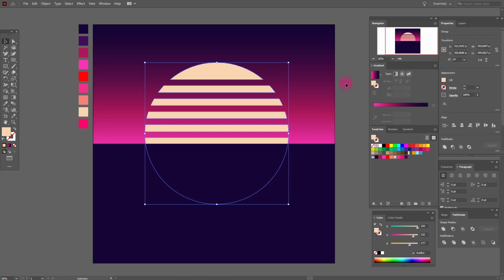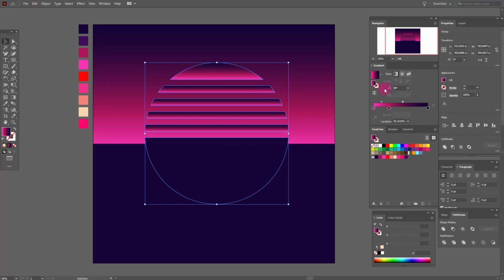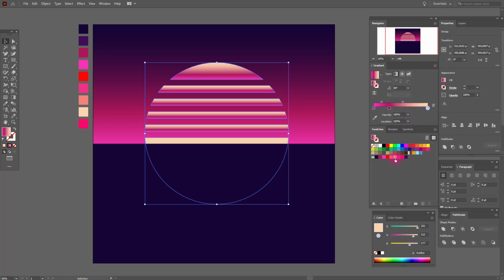Select the sun and this gradient. Here 90. Okay, now let's change the colors. Here we need this color. Here this.